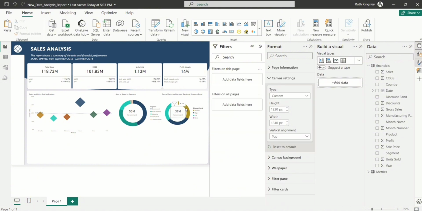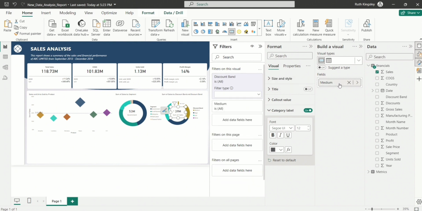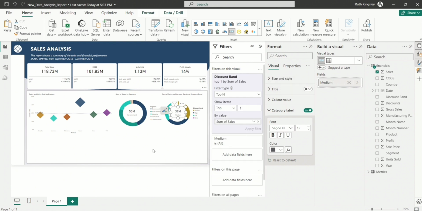If you look at this particular donut chart, if you hover on it, you can see the top discount band, which is actually medium. Medium is actually the highest discount band. So we will also format this. For this particular discount band, we're just going to give it the name medium, and then we'll press enter. So that is it.